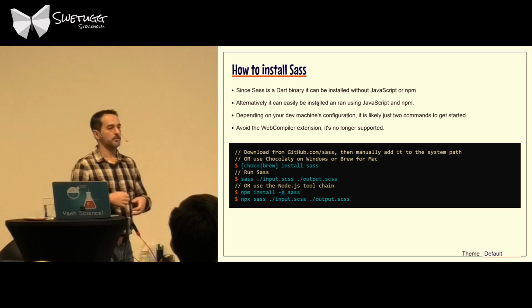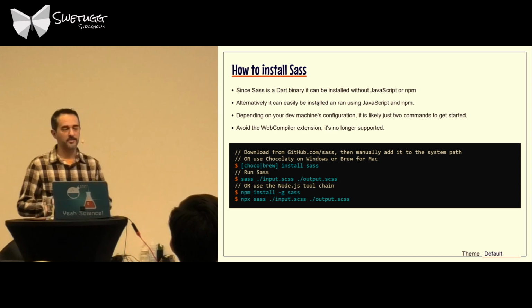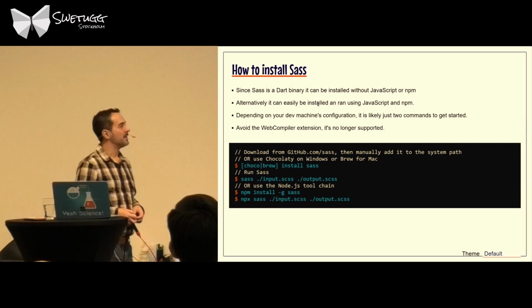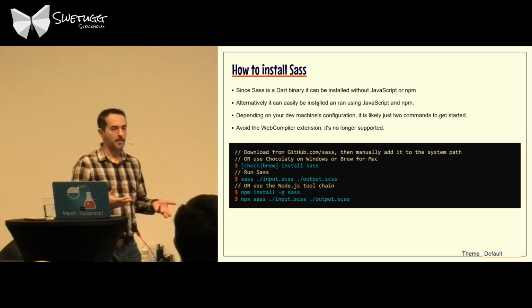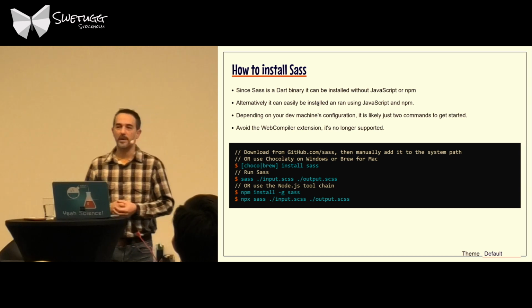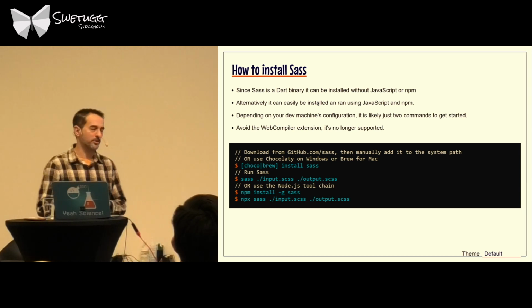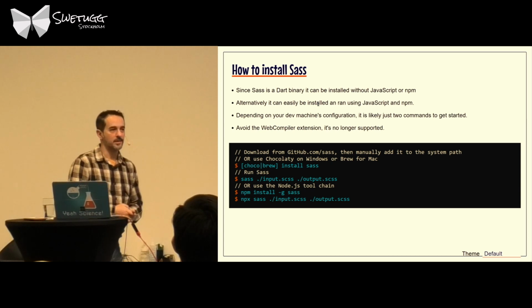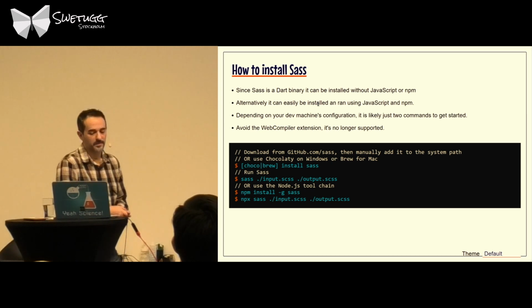If I'm building a Blazor application, I've chosen to not really use a lot of JavaScript in my application, and I may not have any NPM packages, nor do I possibly want them in my application. And you see all of this tooling that surrounds Sass, and it's all written in things that support this NPM chain of tools.